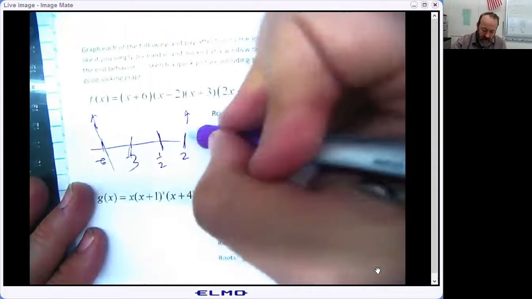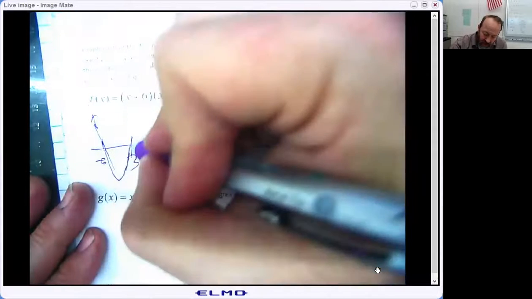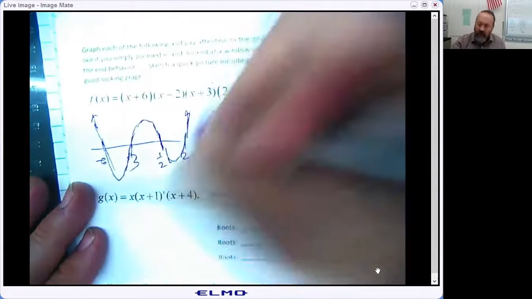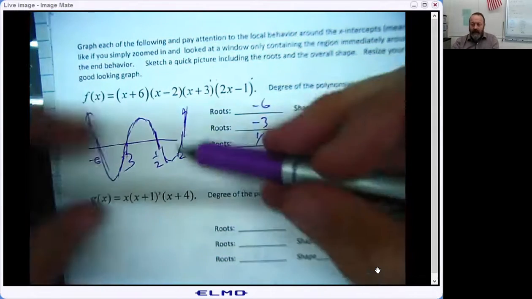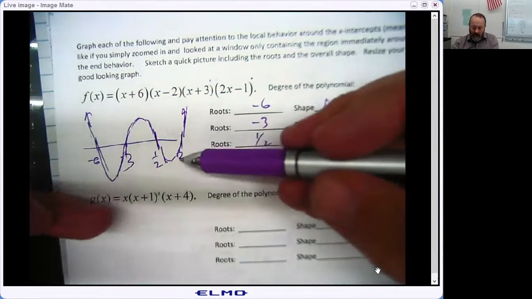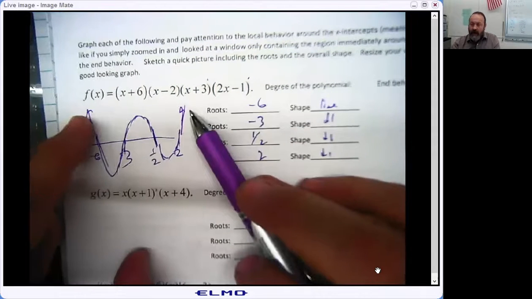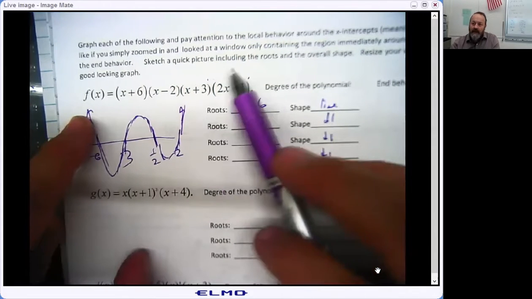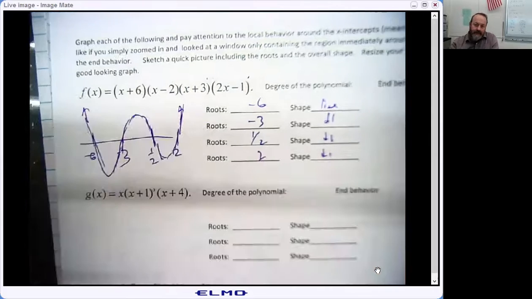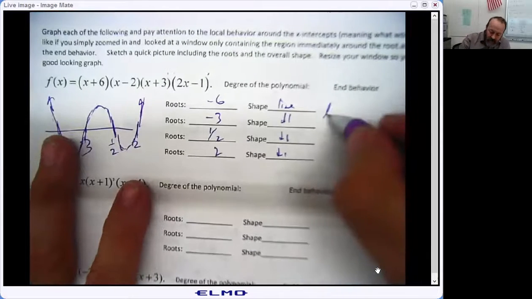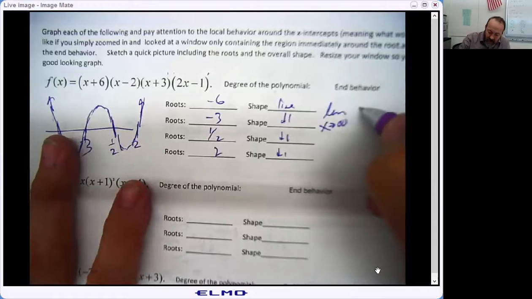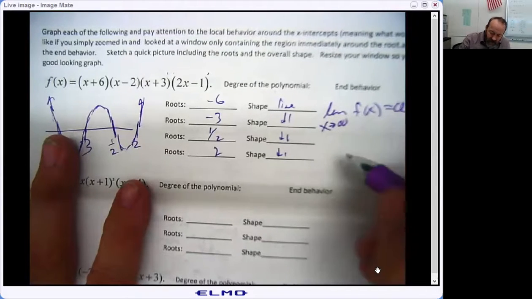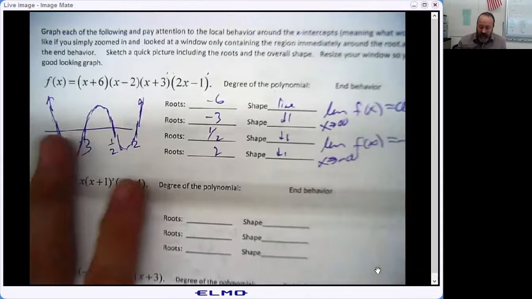And it's a 4th degree, so it has to be up on both sides. So the graph is going to kind of have this sort of shape to it. And so we just have to have a min in the middle there, a max in the middle here, and some kind of a min in the middle there. Now, what I don't know is how big or how small that is going to be in terms of these heights, but I know based on the 4th degree, it has to end up on both sides. And based on the powers on each one of these pieces, each one is going to have a linear piece to it. So in terms of my end behavior, if I try to approach infinity, it's going to go to infinity. And if I try to approach negative infinity, it's going to be negative infinity.